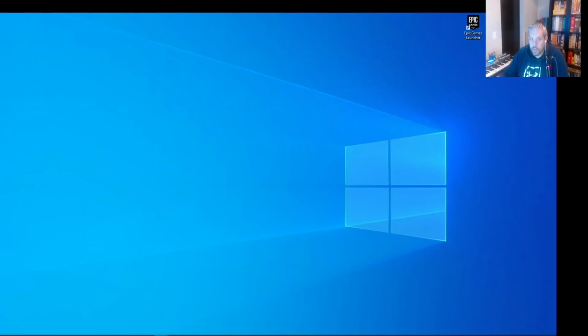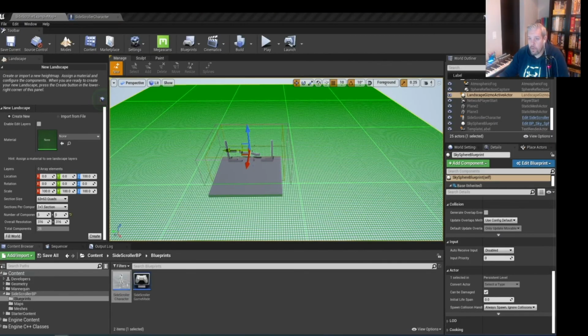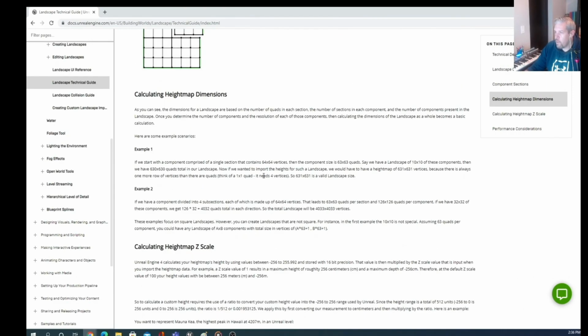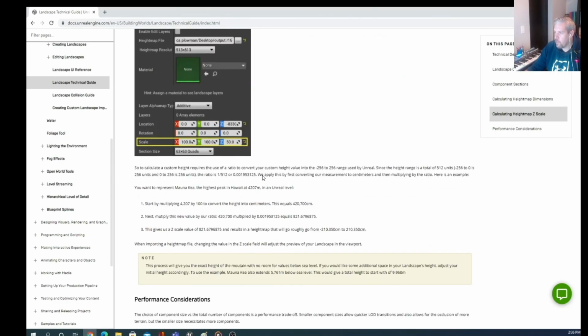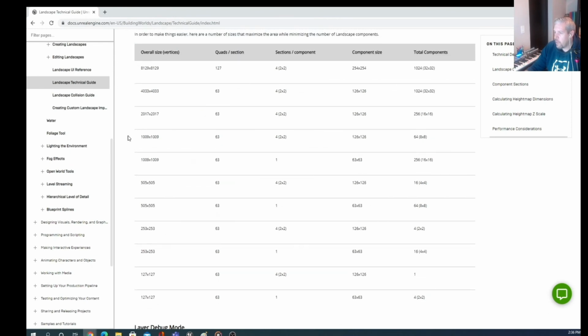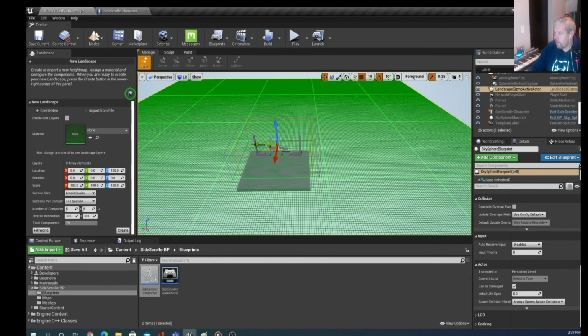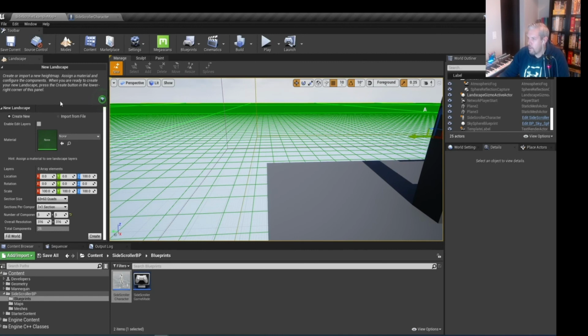I'll just show you quickly, if I can pull it up here, in the Unreal documentation. If you scroll down in this section here, it actually tells you some pre-balanced metrics that Unreal would suggest. With our size of landscape, I guess I should show you that before I go into that explanation. So if I scroll over here, you can see landscape at what seems like a reasonable distance away from a regular person.